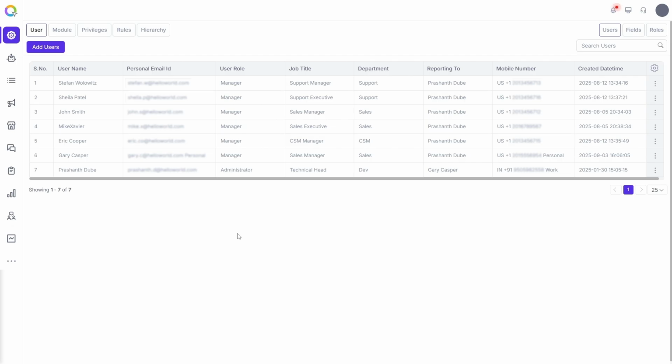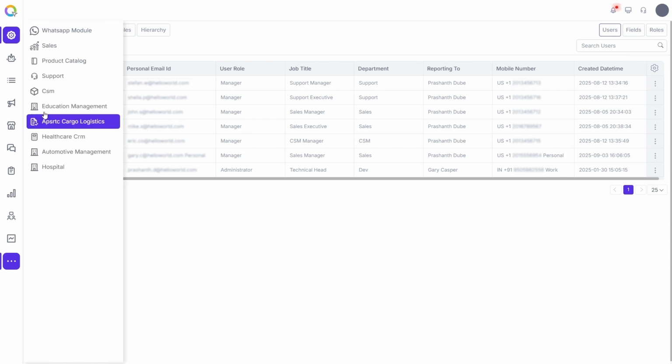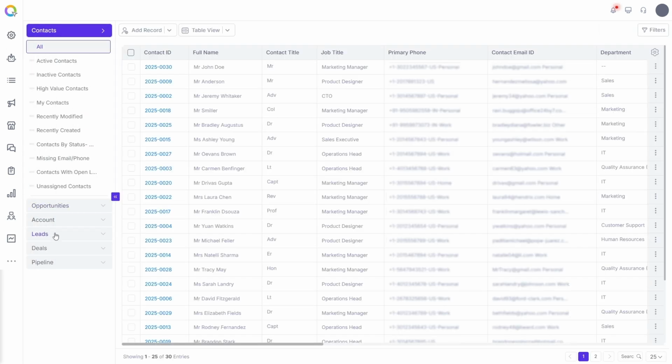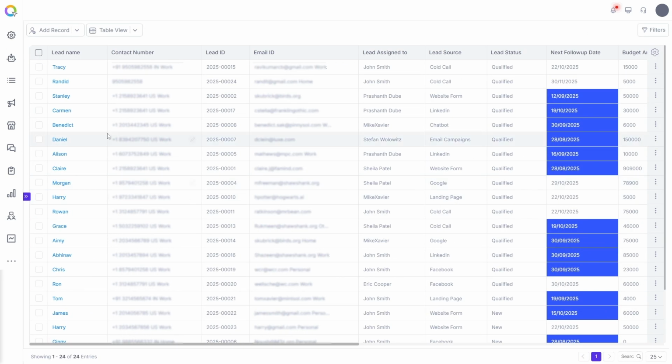To view record history and activity, go to any object and select a record. For example, here I'm going to the Sales module, opening the Leads object, and then selecting any lead record. At the top menu bar, you'll see many options, among which is our focus for today: activity and history. They may look similar at first, but each one has a different purpose. Let's go through them one by one.